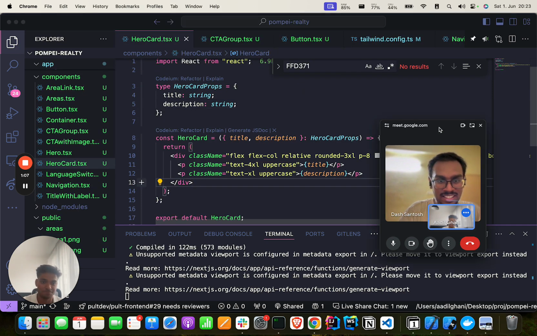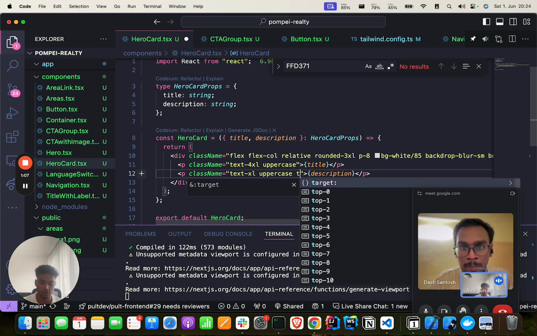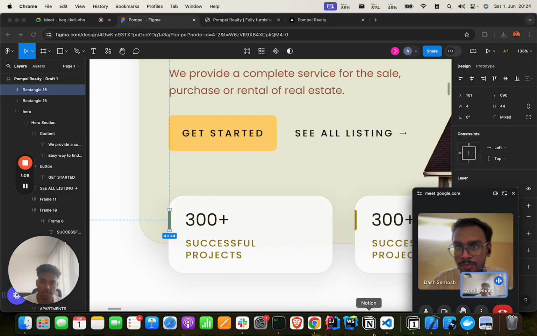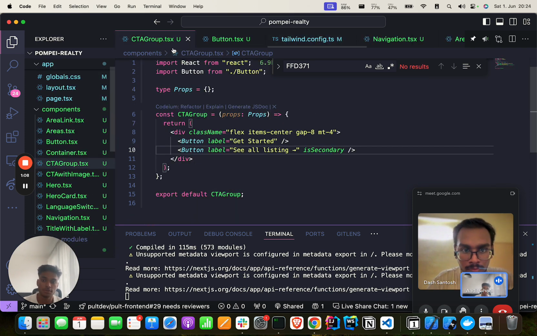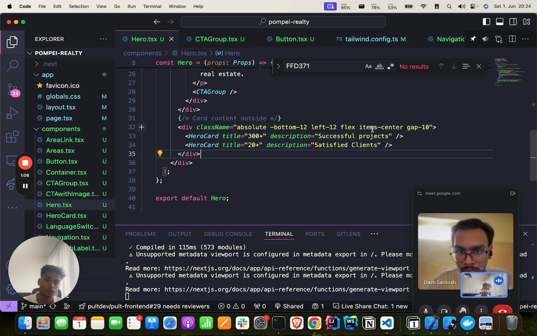Okay, so hero card, the description is actually text gold, and at that same time the text is black, that's fine. And if we go to CTA group here, no, why am I going to CTA group? Hero, over here we have to, how do we add this as relative?